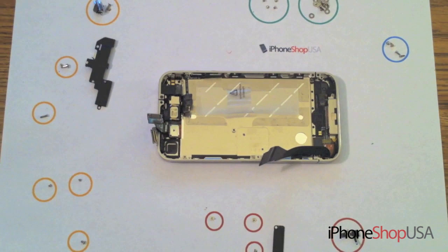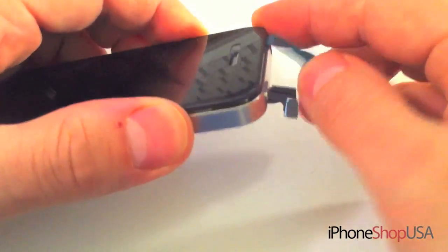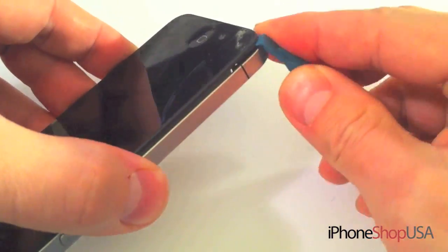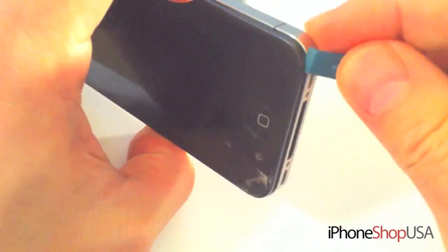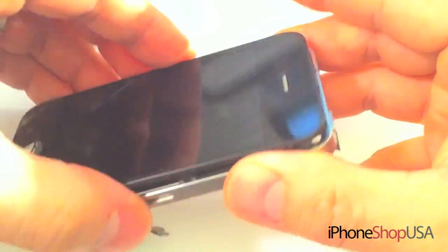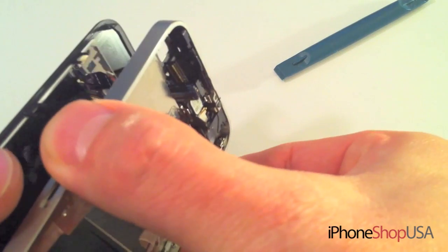With all the screws removed, this is how it looks. This is probably the most difficult part of the repair, but what we need to do is remove the screen from the frame, and to do that you just slide the case opener tool around the edges. It's going to be held in place by some adhesive, but with a little bit of patience you should be able to remove the screen. Once you got it separated enough, guide the cables through the hole that's in the frame.